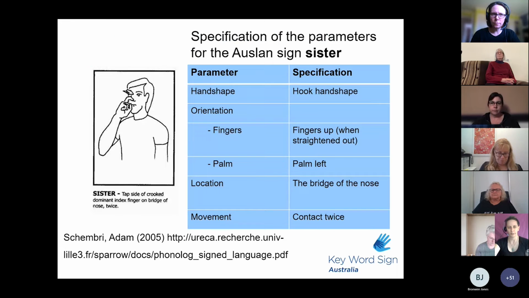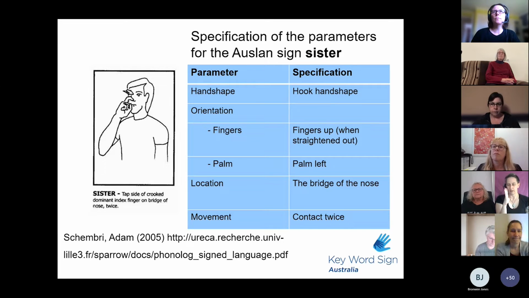And so here's an example. If we were using the sign sister, then we would be breaking it down by handshape, which is the hook handshape. The orientation here has been broken up into two sections of fingers and palm. So if our fingers were up, our fingers are in the upright position rather than straight out or down, so the fingers are up. Our palm is to the left.